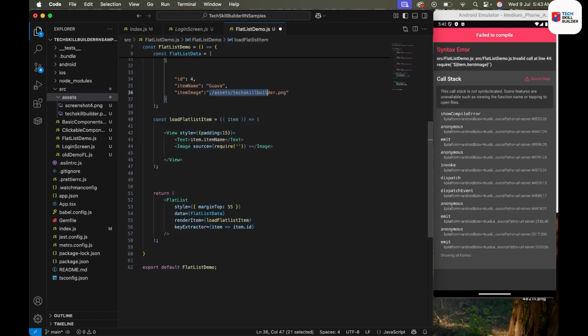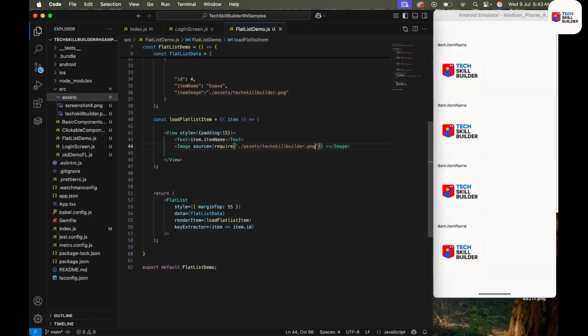So this is the path of the image. Okay, so the image is loaded and it's below the atom.